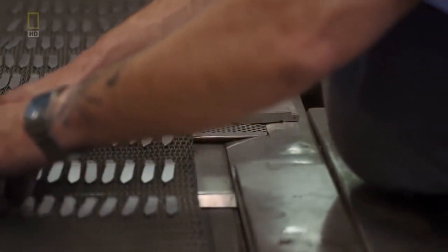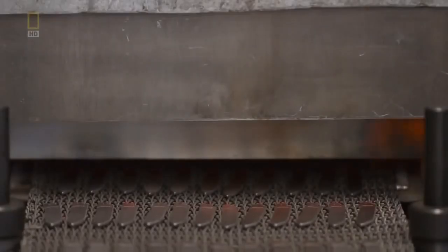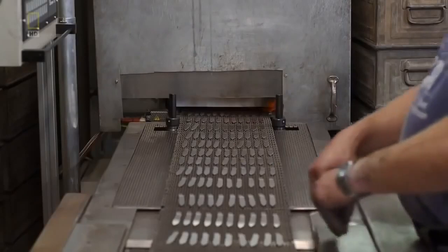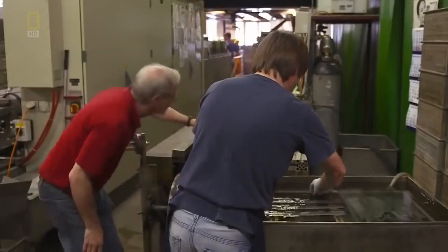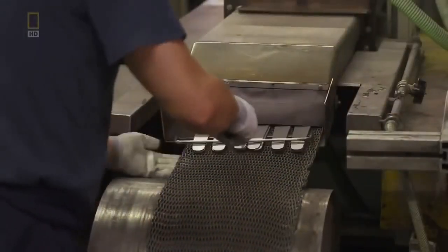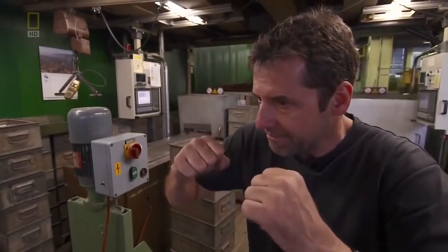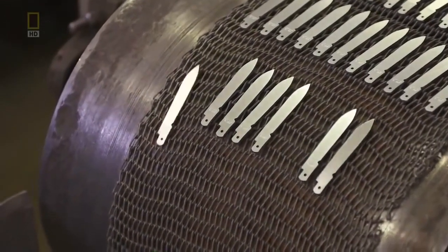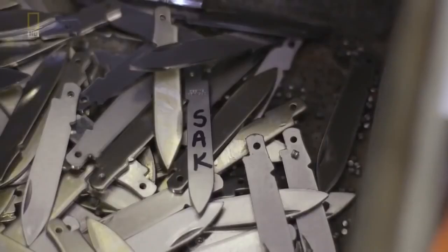To toughen up, our blade moves on to the next stage: hardening. This oven solidifies the steel at 1050 degrees, high enough to change the molecular structure of the metal. The key element of steel is carbon, but carbon is a double-edged sword. The more carbon you put in the steel, the harder it becomes and the less flexible. Flexibility is key. A brittle knife will break easily. Less carbon yields a stronger, more flexible blade. So the right balance is essential.